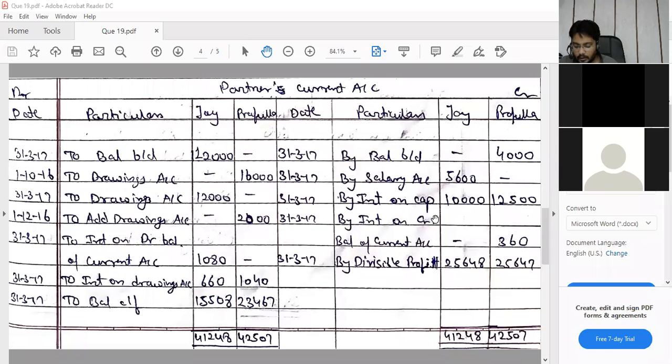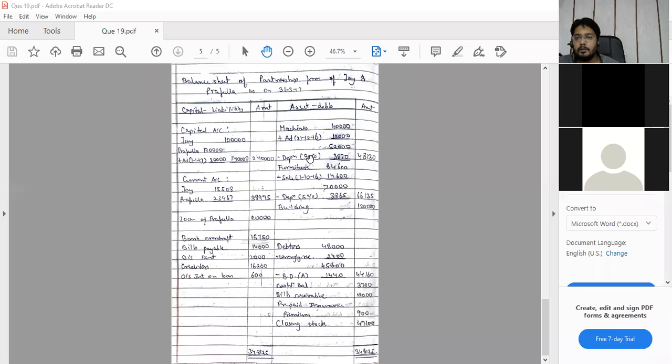Sixth adjustment, calculate depreciation at 9% on machine and 5% on furniture. So come to the asset side, less depreciation. The depreciation on machine we already calculated yesterday, and as per that calculation, depreciation on machine will be 3,870. So please deduct depreciation on machine 3,870 from 52,000. So in the outer column, we have 48,130.